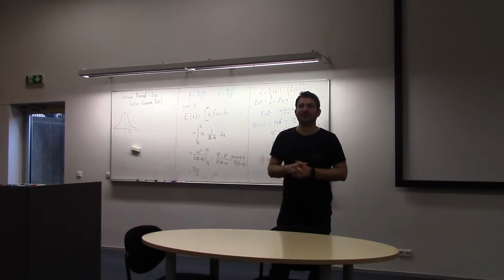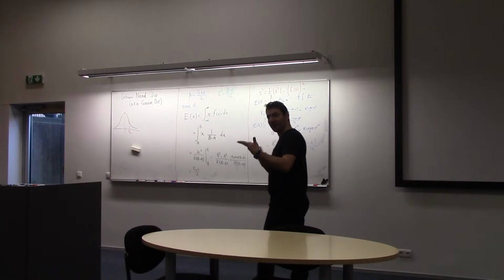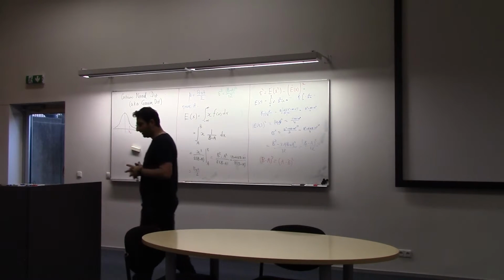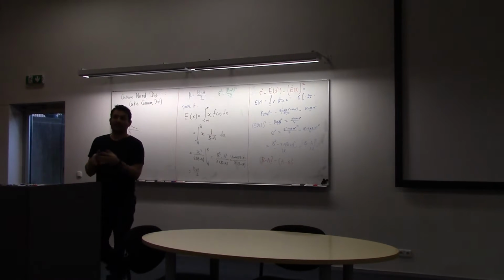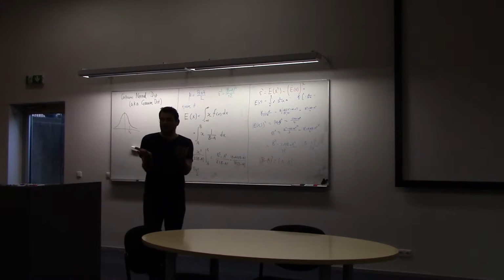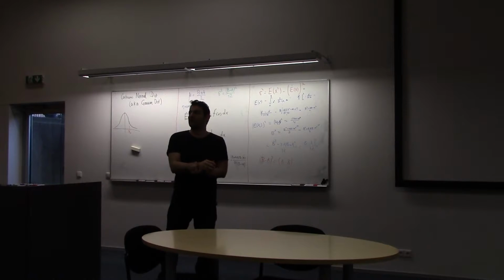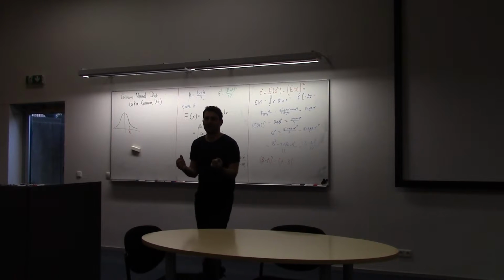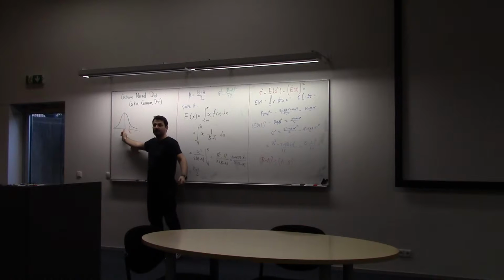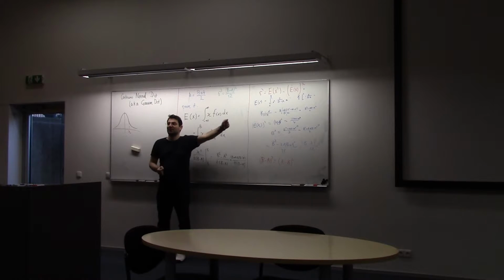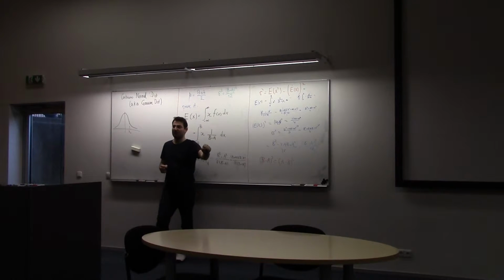One of these properties is that if you are familiar a little bit with signal processing, we know that when we have a signal, we can transform it into the frequency domain, right? So we can have time domain and frequency domain. One of the cool things is that if this function is in the time domain and you change it to the frequency domain, you still get a Gaussian, a normal distribution.